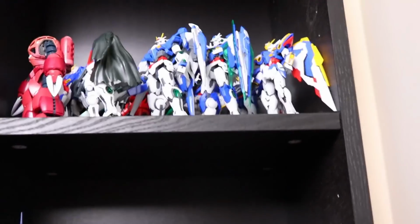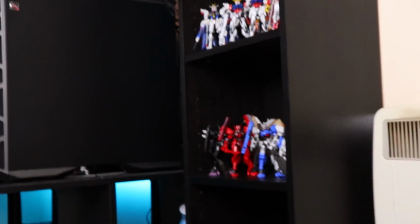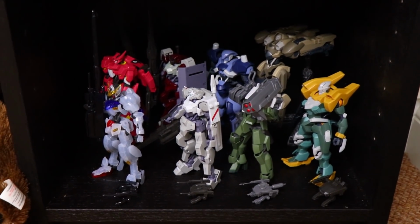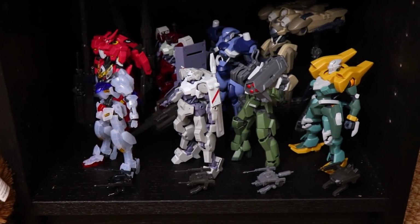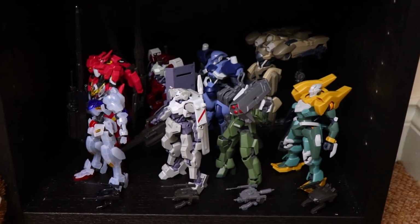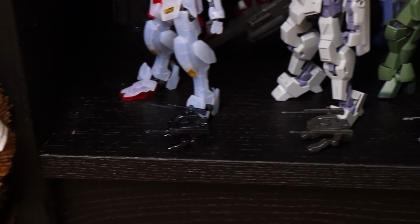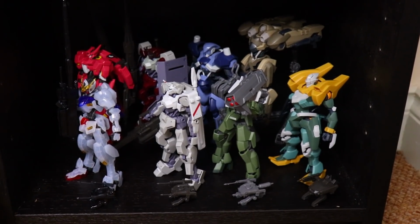These ones up here, right here, these were Gundam Frames. Right across from that is more Gundam Frames. So these are non-Gundam Frames, well, besides that and that. But there's variants of those on the other shelves. This is the only way I could figure out to arrange them. So these technically are, I guess the best way to put it, good guy suits, whereas on the bottom on the other side are bad guy suits. We also have some mobile workers along the bottom there. They came with the arm sets, with the optional weapon sets for the high grades from Iron-Blooded Orphans.